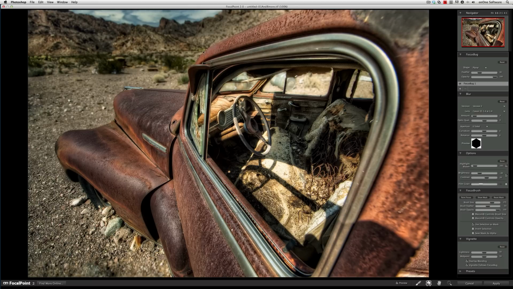Now you can see that we've got some rough edges here, and that's because of the selection. Again, had I had more time, I would have spent the time here, but what you can do is take the focus brush down here at the bottom, set the mode from Paint Focus to Paint Blur, and bring that down to about 9 or 10% with a small brush, and just start brushing there, and you can see how you blend that in. So I'm essentially blending the blur in, so now it matches. Same thing with the hood ornament here.